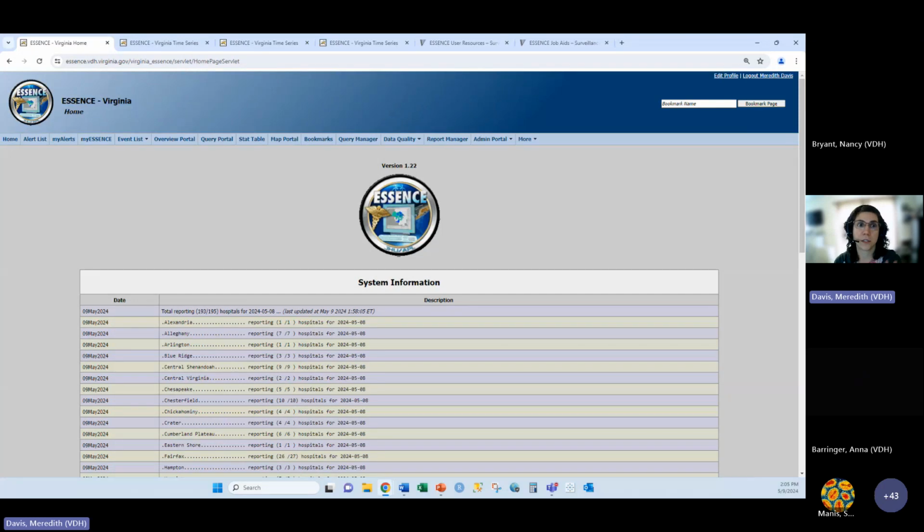What I'm going to do is walk through a couple of examples of how to do this. It's pretty straightforward once you know where to go, but like I've mentioned before in some other Essence trainings, I think that the Essence system isn't necessarily set up in a way that's immediately user friendly and obvious about how to get things done. So hopefully this will give you a little bit of a better idea.